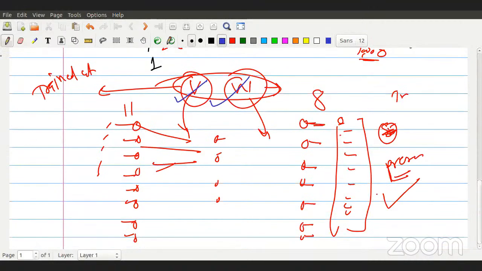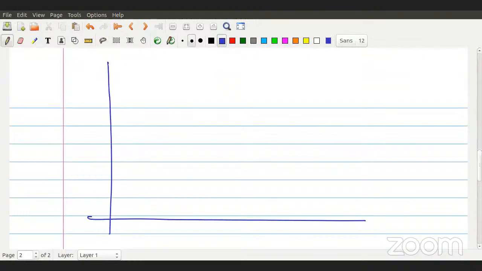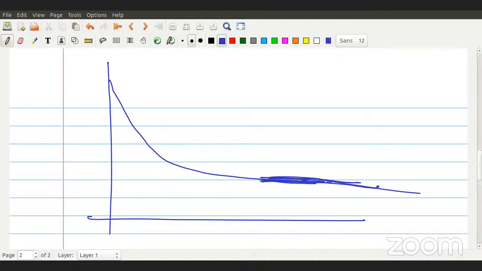But practically, this graph will not be like this. When you observe these graphs, you will see that the graph may be like this and there is no further change. It remains in a plateau stage. There is no change. Here the error is not decreasing. What to do in that situation?